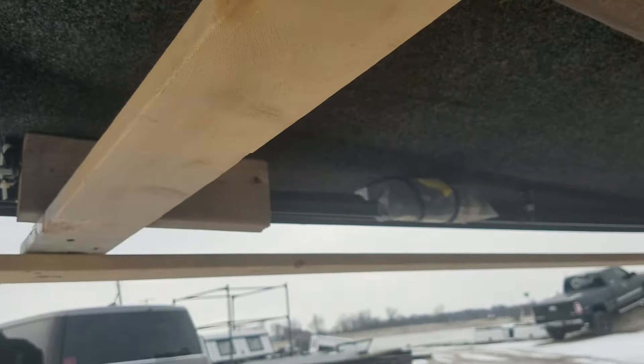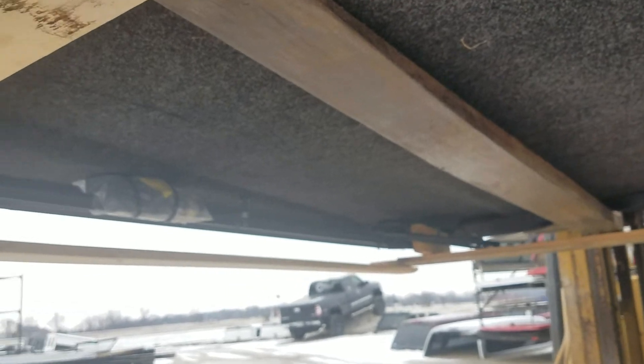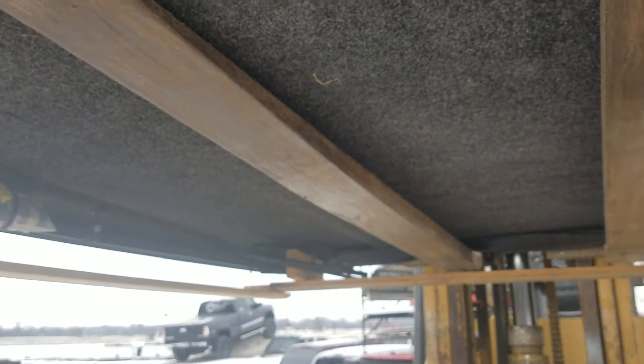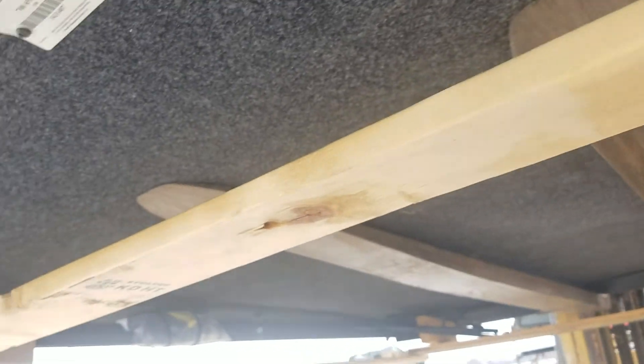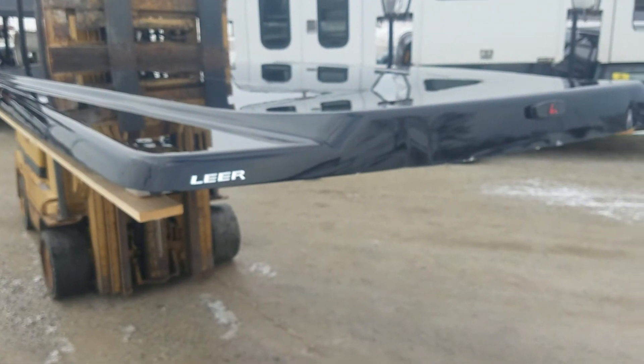It's a nice dry clean bed cover. I'm pretty sure this has never been installed — this is still new the way we get them shipped to us. That makes it a factory second. All the shipping hardware is there; the touch-up paint from when it was new is probably not any good anymore. Shipping rails — everything's on there as it was when it was new, but it's definitely had a rough life. It's got some good scratches; it was probably second-out because it got scratched loading it on the trailer or something.